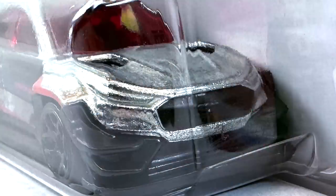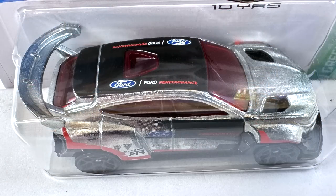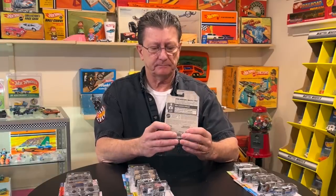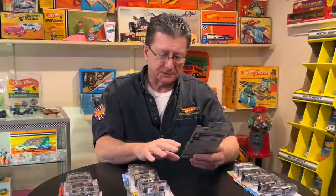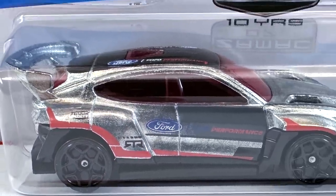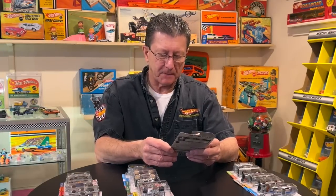It has a black plastic grille, which probably goes with the black interior. The windows are a dark red transparent. The base is black plastic. And let's see, tampos on the side are a very dark charcoal gray. On the door, got red and blue and black tampos on the side. And the wheels are blacked out Y5s all the way around. And they're pretty nice, a really thin tire. And that is it for the Ford Mustang Mach-E 1400.